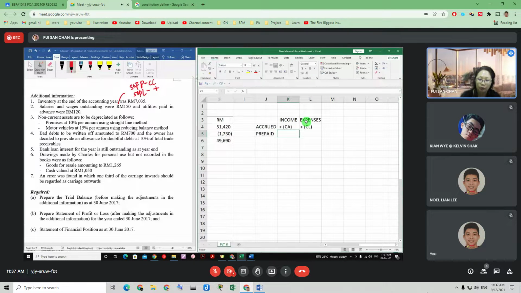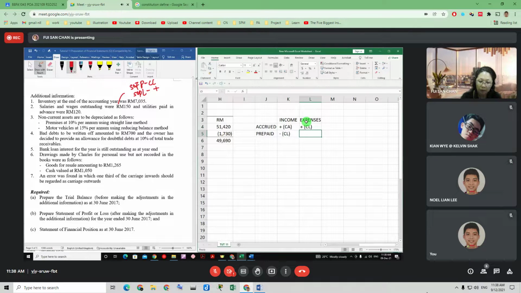So for income prepaid, meaning haven't earned but received the money, do we plus or minus? You receive in advance, but you haven't earned, meaning it's not belong to our current year income. So I have to minus. Okay, the amount that you minus is what? Liability or asset? Liability. Yes, liability. All right.